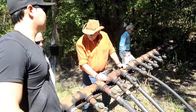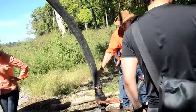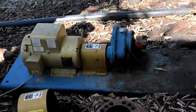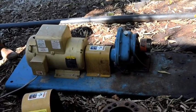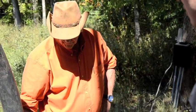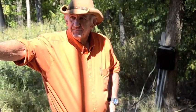And then what happens? This pump, we broke this pump down yesterday. We had to order a piece of this pump. This pump here is what actually shoves the water back through here to our injection well. This one little pump. They last about 2 years, and it just works them down. This pump will move about 2,000 barrels of water in 24 hours. Moves a whole lot of water. And then it comes through here.